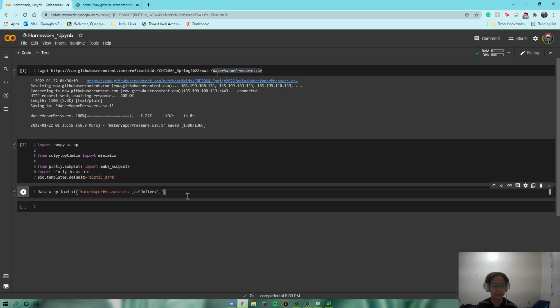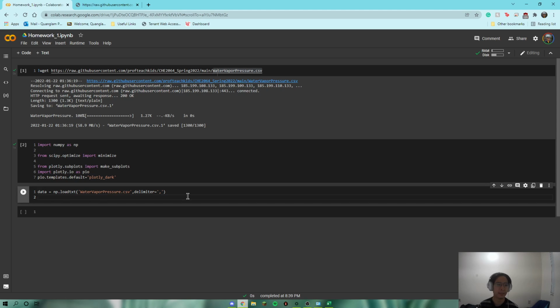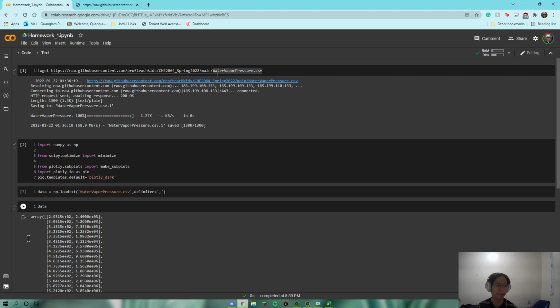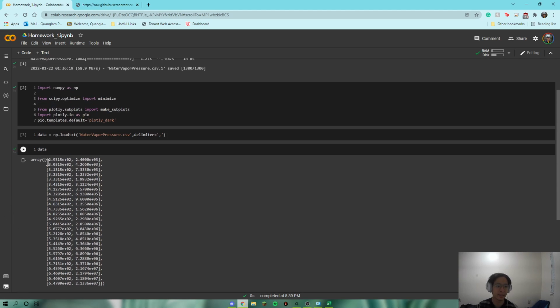Fantastic. Before we go on, let's make sure that we are seeing what we want to see. The left column is temperature in Celsius, and the right column is pressure in pascals. And we want to put those into two different arrays, T and P.